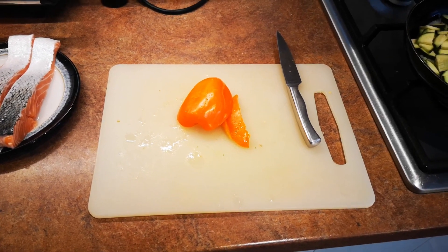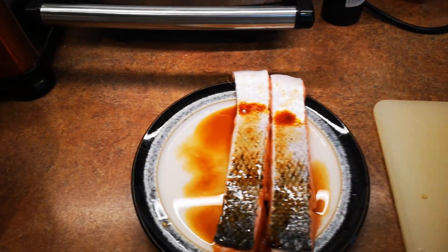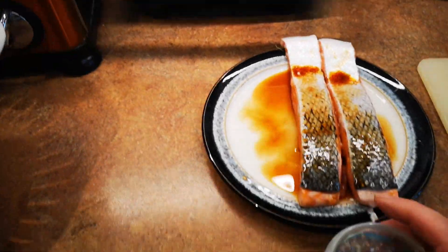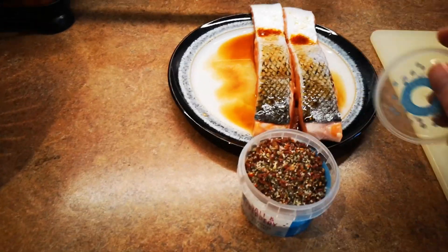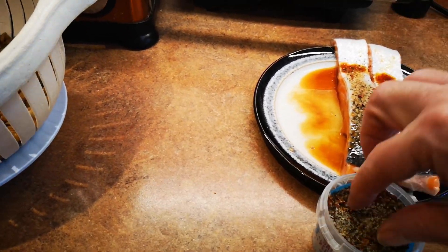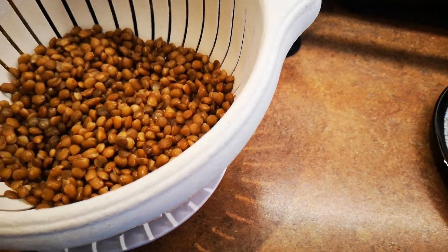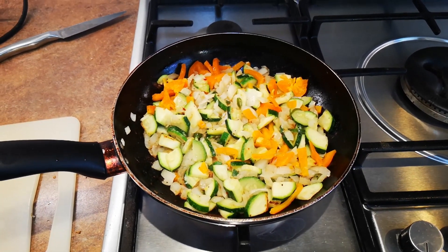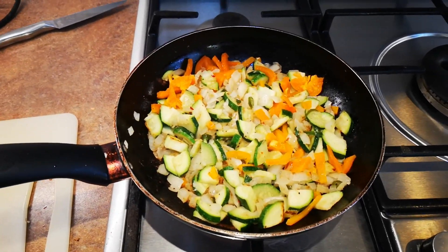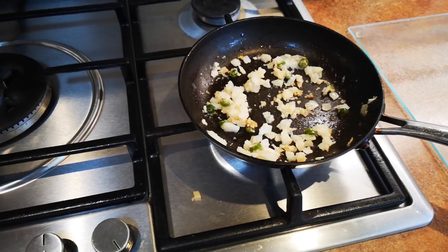I really don't see the point of charring and skinning peppers, so I'm just going to chop up the pepper — and that's the pepper chopped. The salmon here is marinating in the soy sauce. We really like this salt and pepper mix from Sainsbury's — salt mixed with mixed peppers. I'm going to give the salmon a generous sprinkle and a big pinch in with the courgettes as well. So that's now the courgettes, onions and peppers with garlic and ginger, and the majority of three chili peppers — and that's what's left of the onion, garlic and a little bit of chili for the salmon.